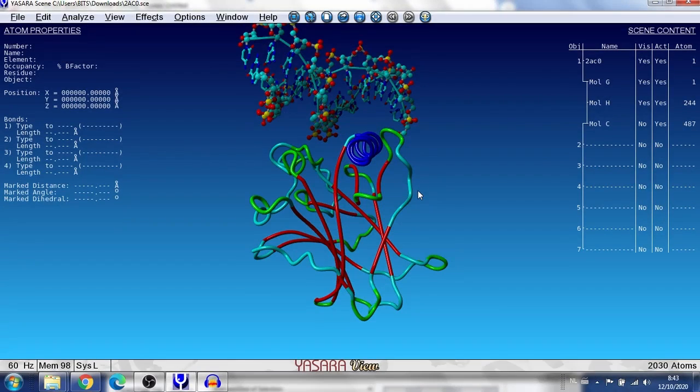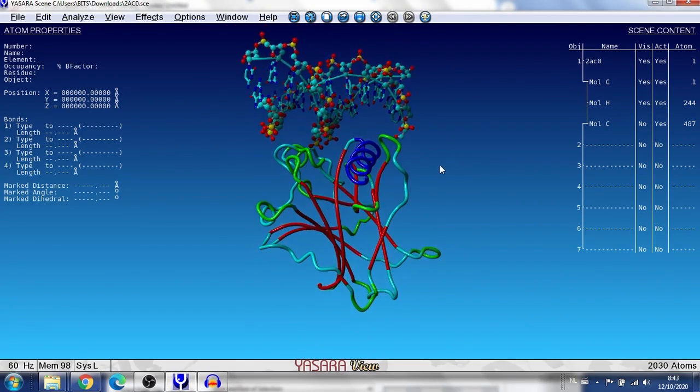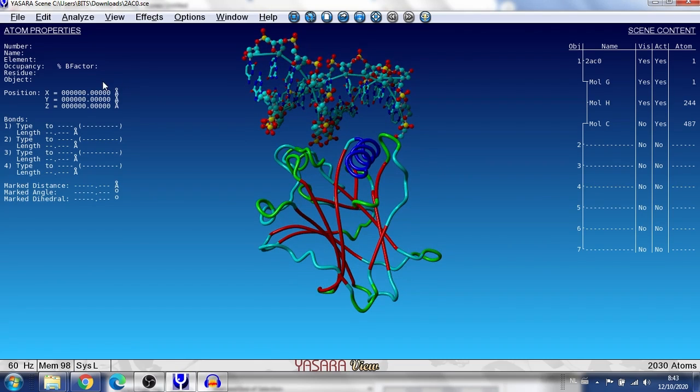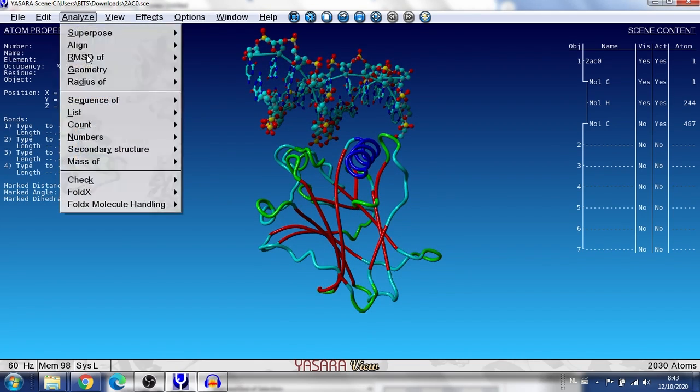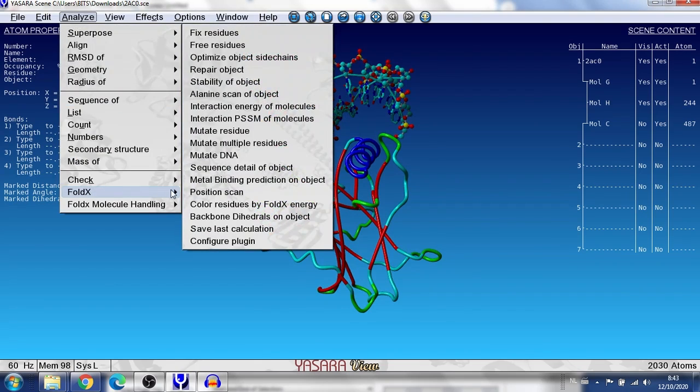Now the first thing we would do, before we study the mutations, is to minimize the structure, and you do this by choosing the FoldX module RepairObject. So we go to Analyze, FoldX, and then you see the long list of options you can choose within FoldX.